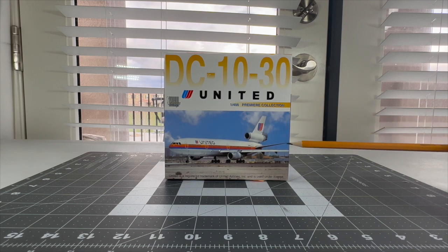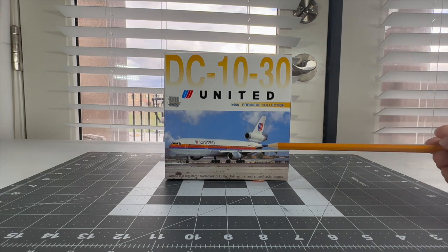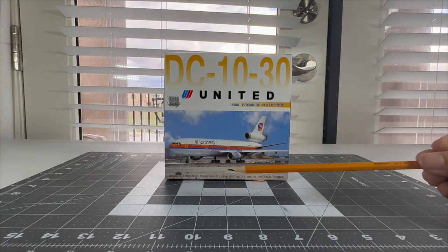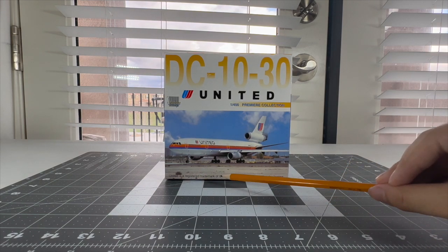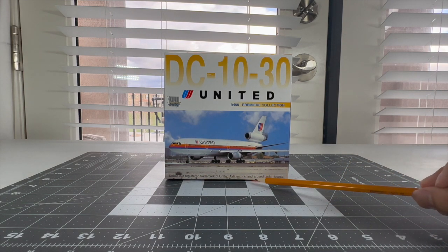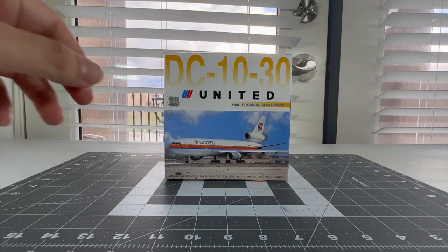Well, I don't know who took this picture, but other than that, really nice picture right there for whoever took this photo. And yeah, it looks very nice. And then you got the "United is a registered trademark of United Airlines, Inc." And it's under license. So this aircraft is licensed by United right there.